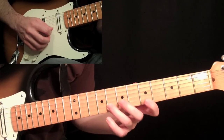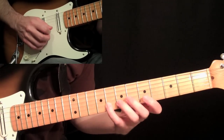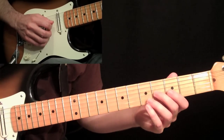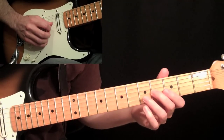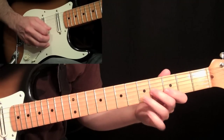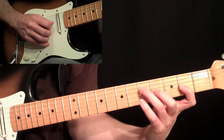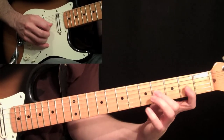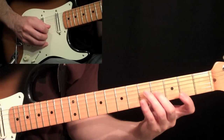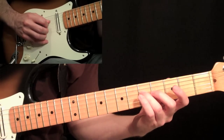Quickly shift over with your second finger to the B on the third string, fourth fret, and do economy picking into the five — down stroke on the fourth, then down stroke on the five on the second string, up stroke on the three. Then down stroke on the fourth fret third string, back down to the third string, and pull off to the two with the first finger. Then down stroke on the five on the fourth string, back to economy picking down stroke, and this four we're going to play again with another pull off to two, so that's two down strokes and then pull off.